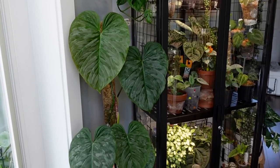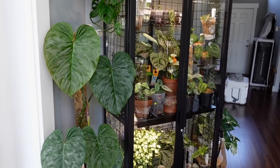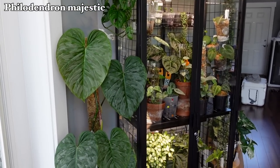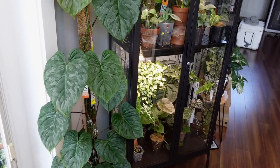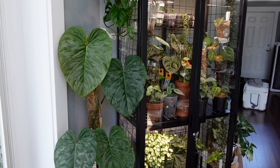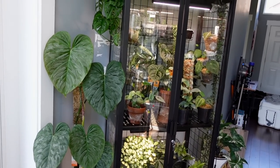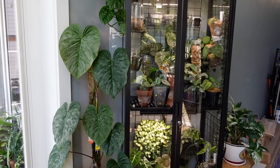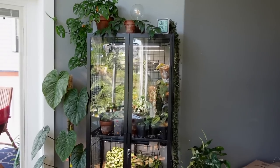On the other side of the cabinet next to the door, we have my pride and joy — my beautiful Philodendron majestic. This plant is honestly almost at the top of the cabinet, which is crazy. It just looks gorgeous. I am so in love with how this looks just kind of tucked in here beside the cabinet. It's growing so well, looks amazing, fits in that spot beautifully. I'm just super happy with how this whole situation is looking. Hopefully you guys can get an idea of how this looks. So that's the overview of the outside — now we are going to head inside the cabinet.